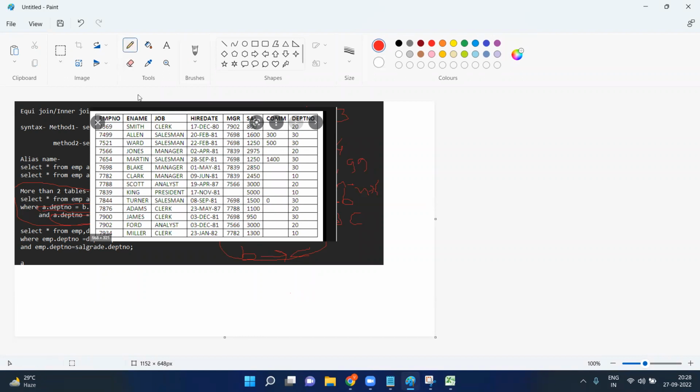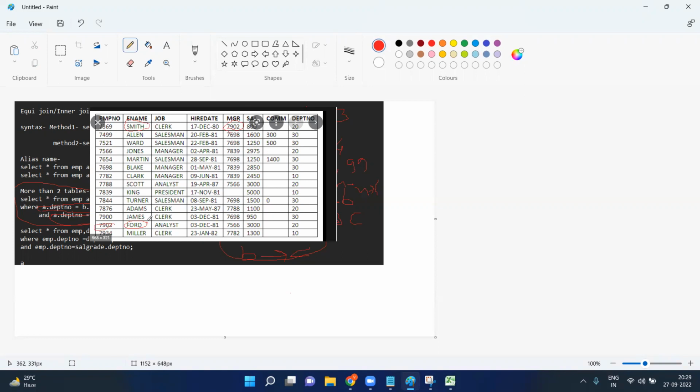The manager of Smith is who? It is 7902. And who is 7902 based on the employee number? It is Ford. That means the manager of Smith is Ford. Excellent, guys. So all the information is in one table. Yes or no, guys? So how to do that?